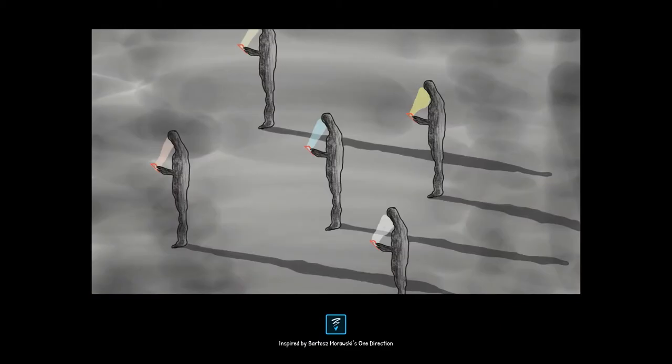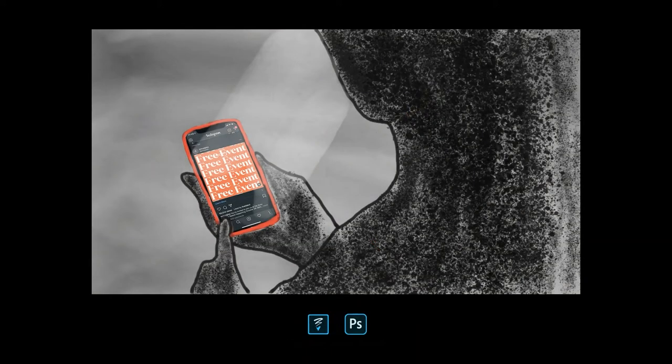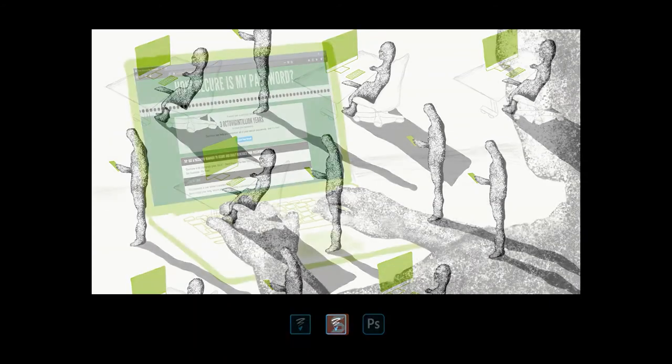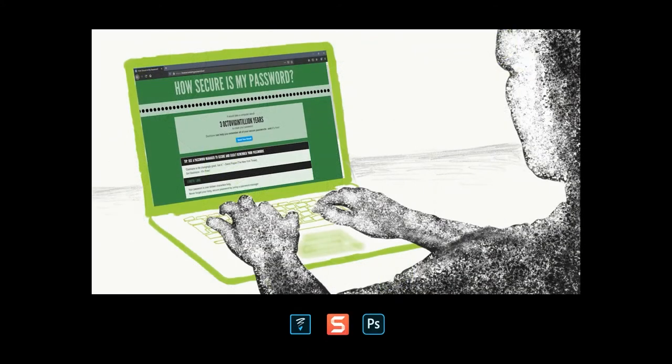So the experience looks similar to this, in which someone is in a VR environment, and when they go close to any of these bodies, they are looking at the different sources of data that are being collected from that person. Similarly, on the other side, when they go close to the other person, they see the different ways in which they can prevent that data from being saved. So this was a one-to-one correlation between collecting data and preventing data from being collected. So securing your password, adding a VPN, and installing Mozilla Firefox in comparison to Google Chrome, and so forth. So taking all these steps.